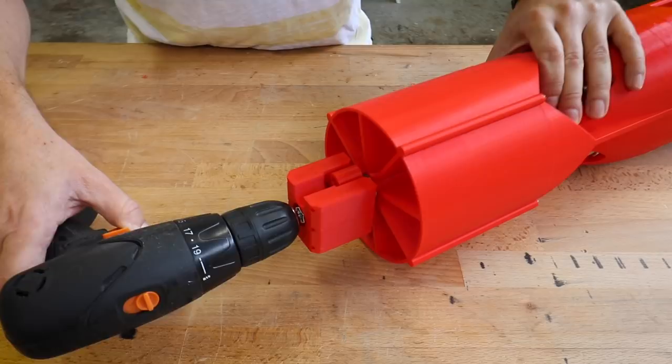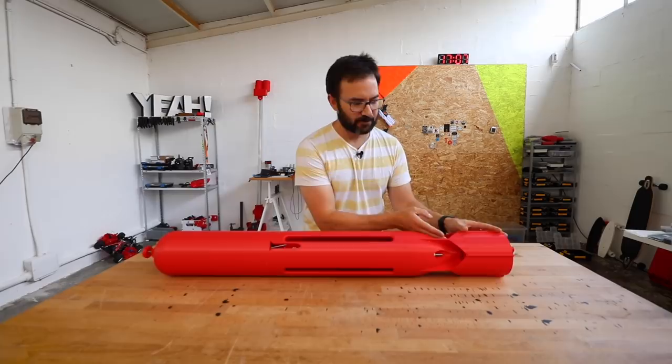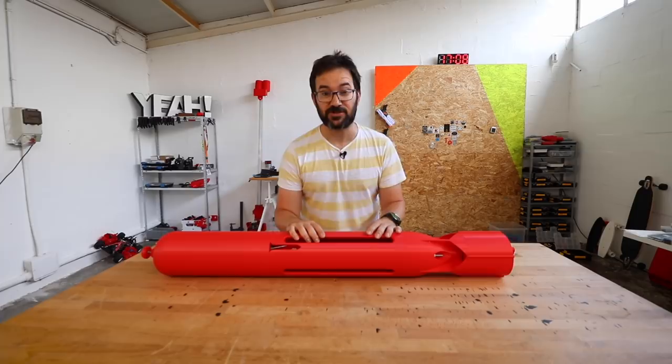Now we have a pretty decent torpedo. I think it can move and it can fake an explosion. So now we need a torpedo launcher. So that's what we are going to make with this.